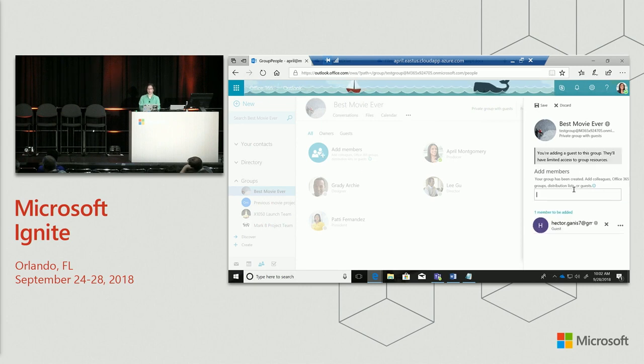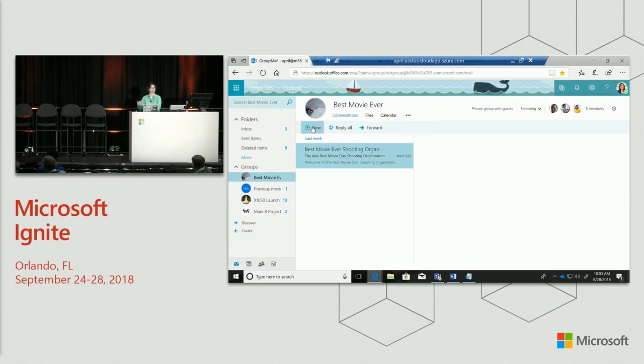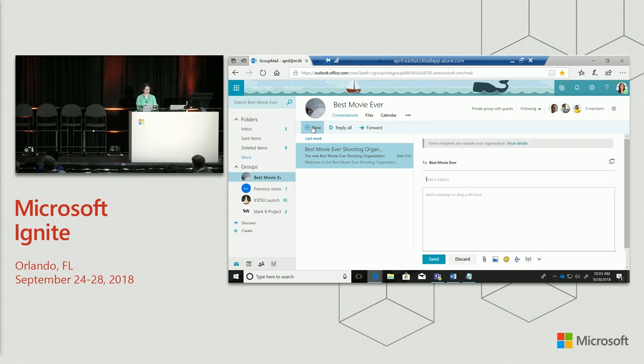And now you see that she gets a bit of a warning that this is an external user again, but the system doesn't prevent her from doing it because members are allowed to share in this in Contoso. It just tells her that Hector's a guest, and if she's not intending to share with a guest, then she should probably rethink what she's doing. So now Hector's been added, and she can start a conversation to tell people that they need to tell Hector what kind of dietary restrictions they have.